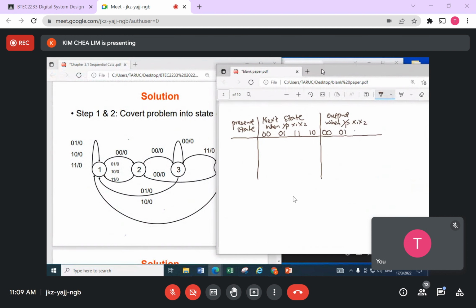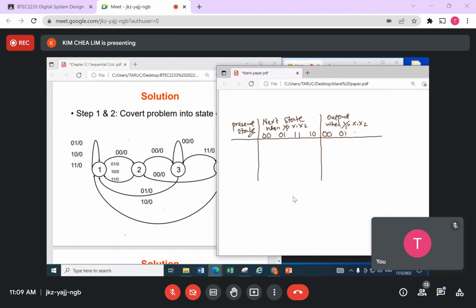Okay, so we are going to prepare this state table by labeling all these. This is something extra to tell you what all this is. This is the input of your X1 and X2. For the output, same thing, I'm going to follow these combinations: 1 1, 1 0. Usually follow, otherwise you are going to make a lot of mistakes. Of course, the output you can put 1 0, 1 1 also, but like I say, standardize it.